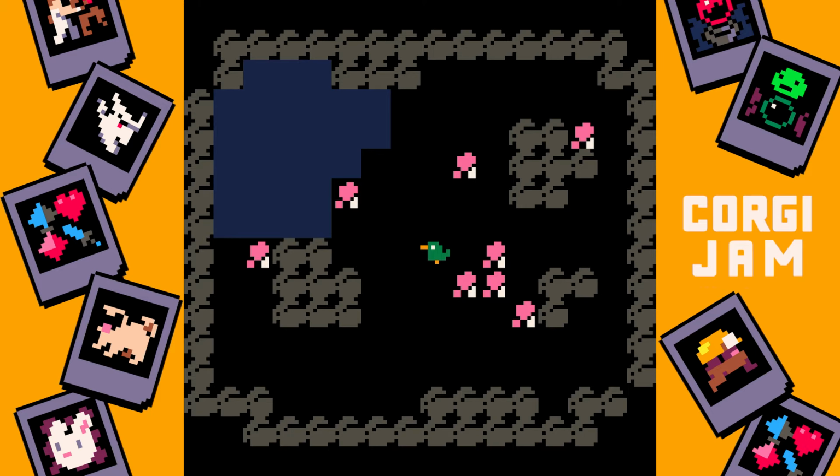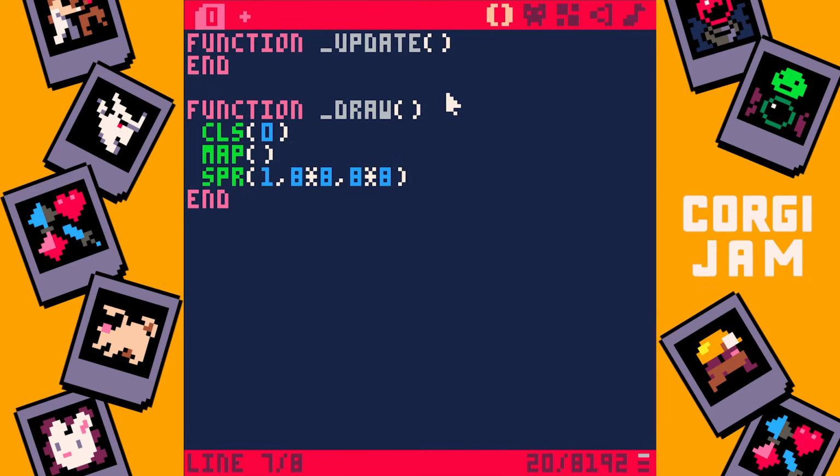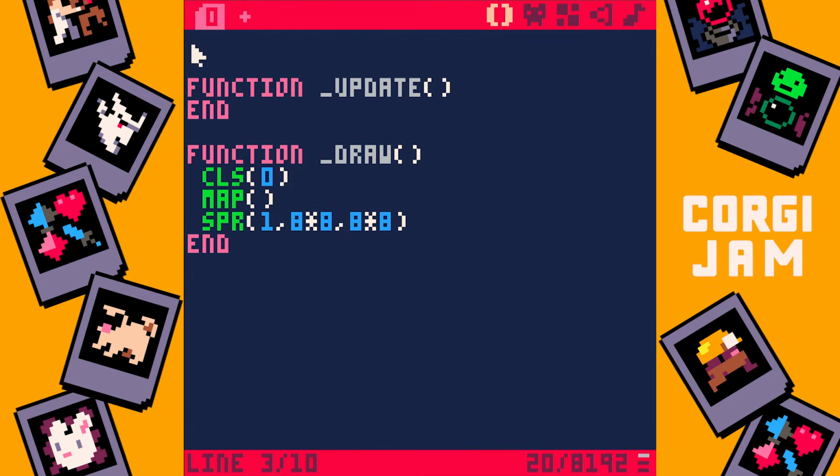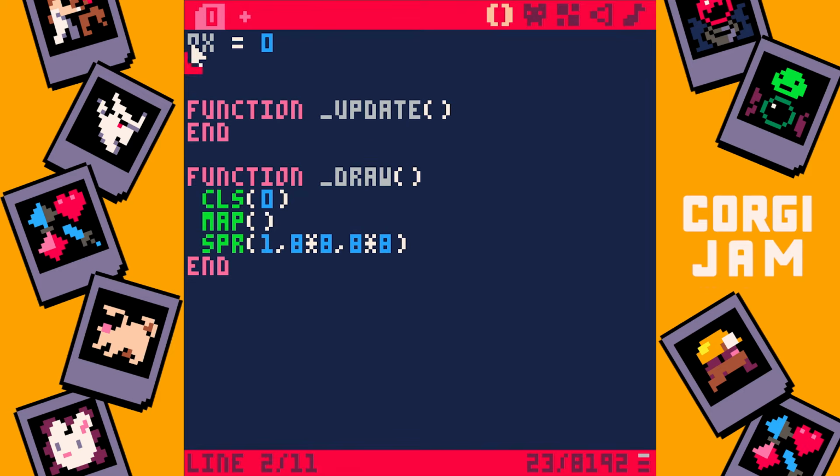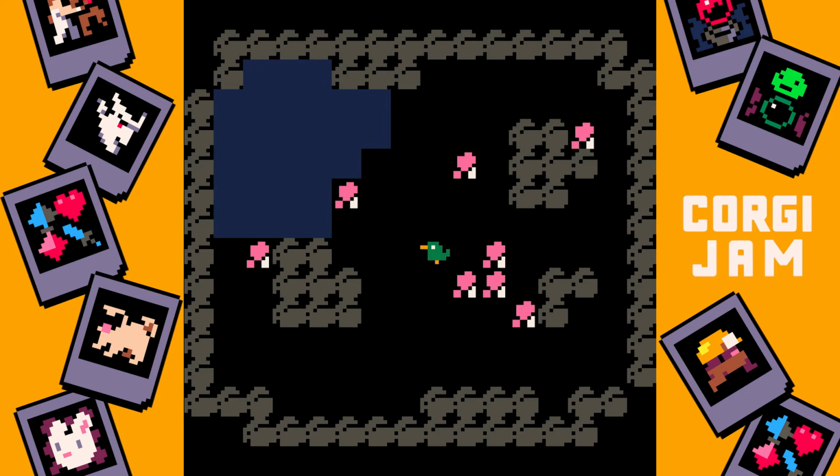All right. Doesn't move or anything. He's just occupying the cave. But this is a great starting point. So the next thing that we're going to do is we are going to make some variables. PX for player X position and PY for player Y position. And we are going to set these to 8. And now I've done these in tiles, not in pixels. We'll show why in a second, but it's really handy for a bunch of things.